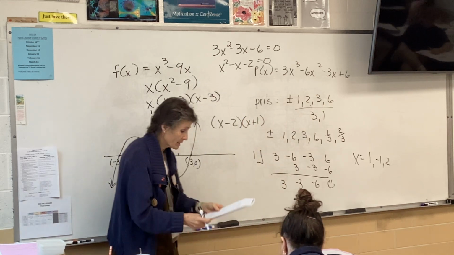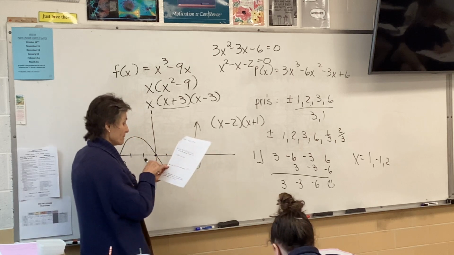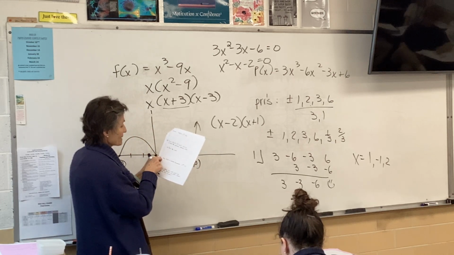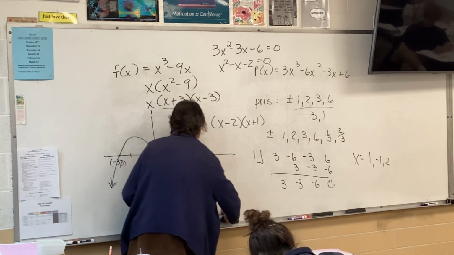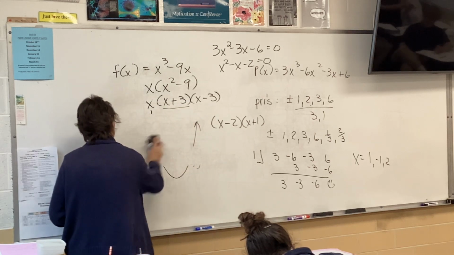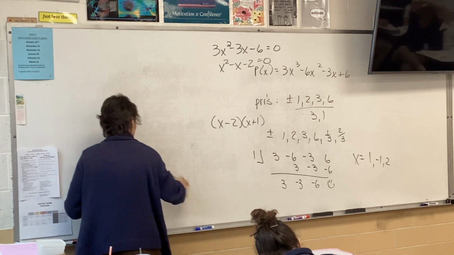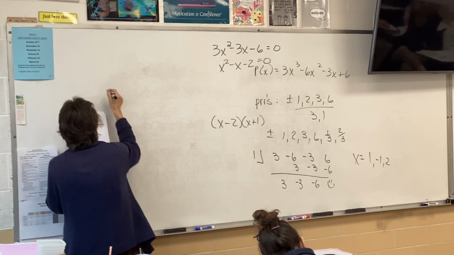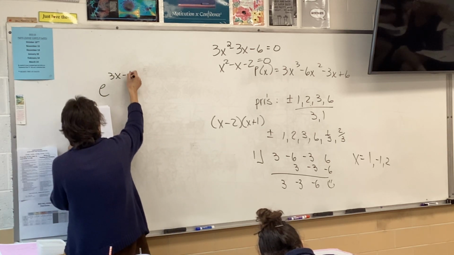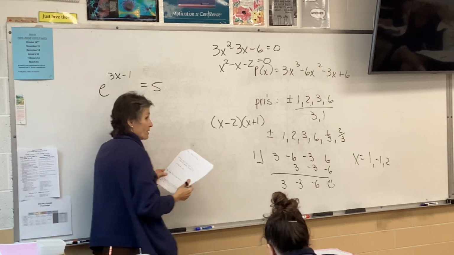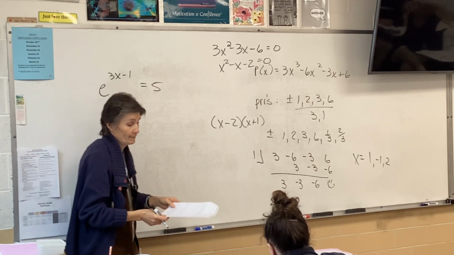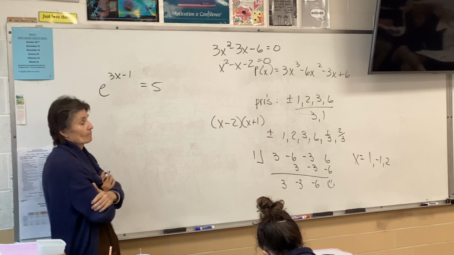All right, number 22, you can't see it because my copy was crooked, but it has a star next to it. So this is a calculator problem, and it is like one on your test you just took. e to the 3x minus 1 equals 5, which by the way, those tests were overall quite good.